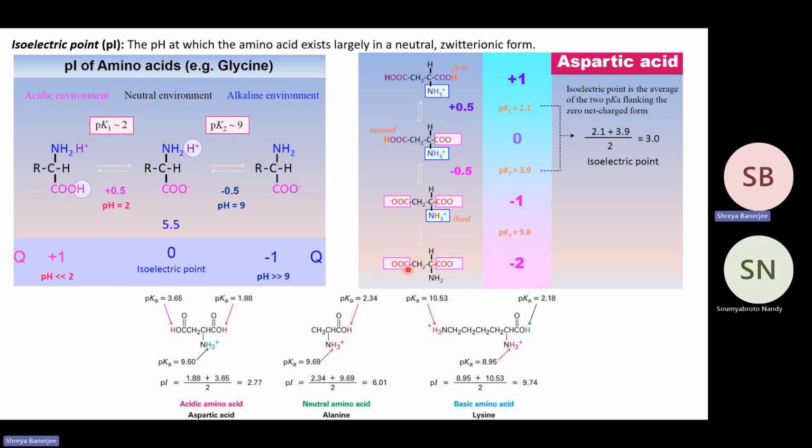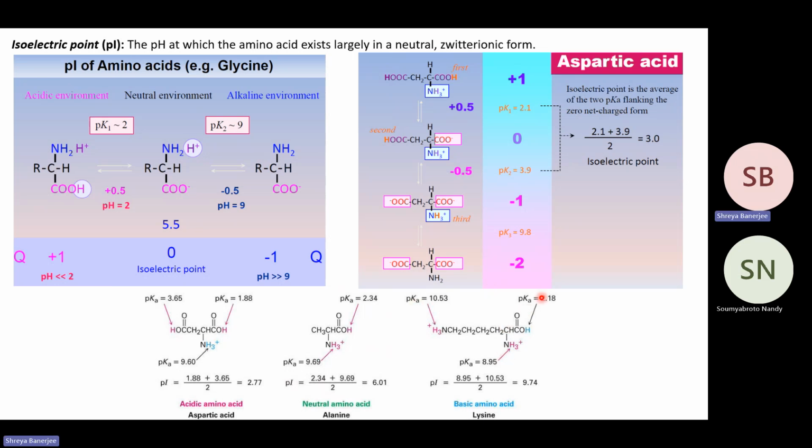Similarly, if you see lysine, so this is the case where you have an acidic side chain. So the side chain has a COH group. Now, if the side chain has a basic group like lysine here, there are also 3 pKa's, one for the main chain COH, one for the main chain NH2, and one for the side chain NH2. So when the first COH is lost, then there is a net positive charge.